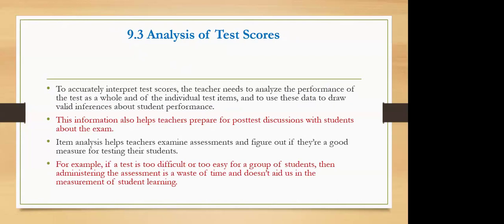So the analysis part is very important, because we look at the test as a whole and at the individual test items, and use these data to draw valid inferences about student performances. The teacher can get a valid reflection of how the students perform and how they face the questions. This information also helps teachers prepare the post-test.